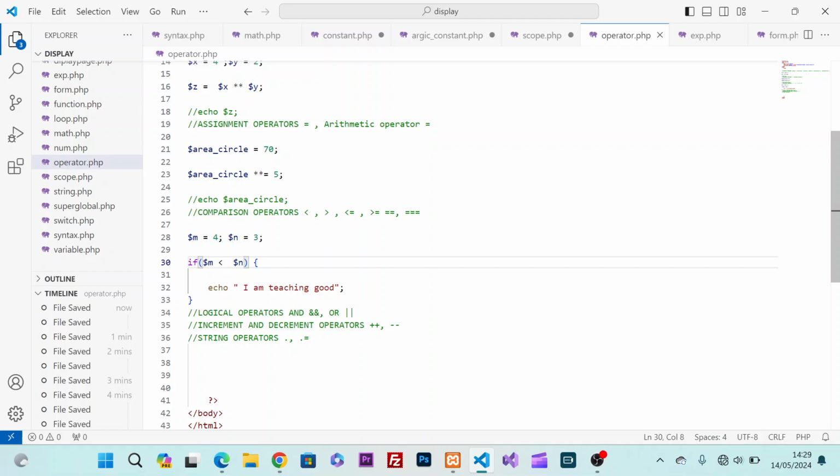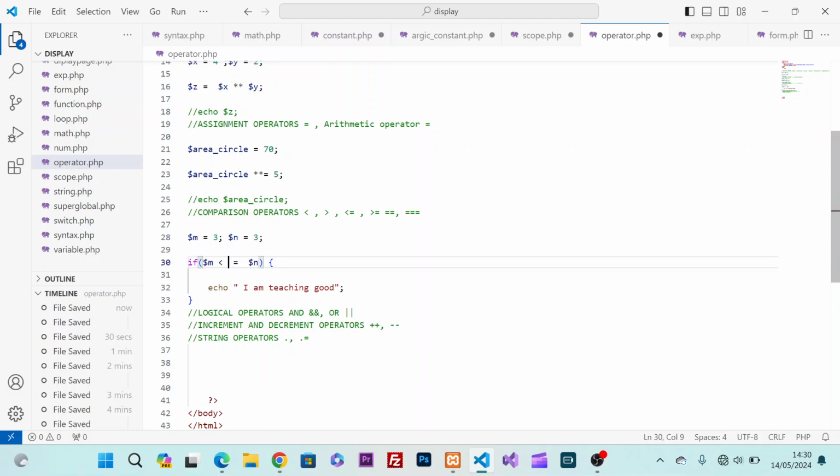Now we move to less than or equal to. Now when we have less than or equal to, 4 is not equal to 3, neither less than, so it's not going to give us anything. So when you see this sign, this is or. Now this is less than or equal to. Okay, now let me change this place to 3 and see what is going to happen.